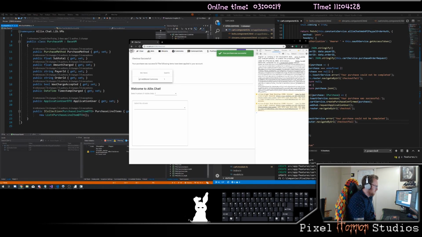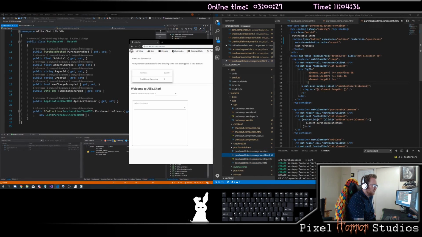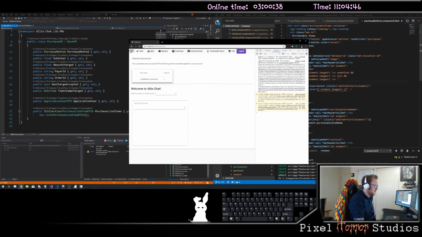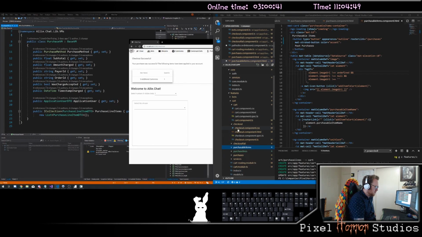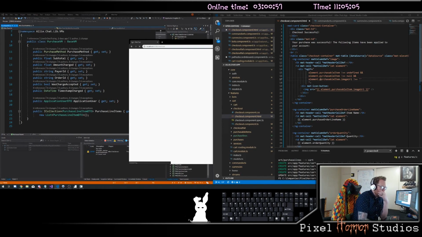And there it is. Still no icon. Because what I'm getting back from my purchasable item, something's not working here, but that's okay.